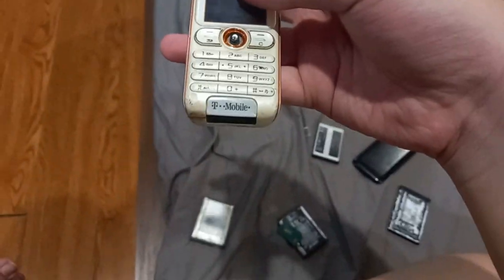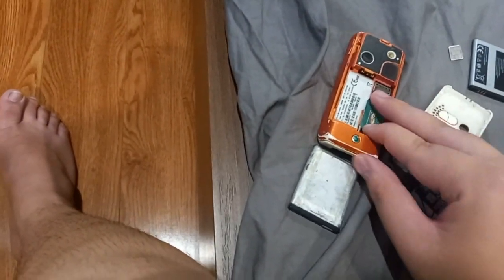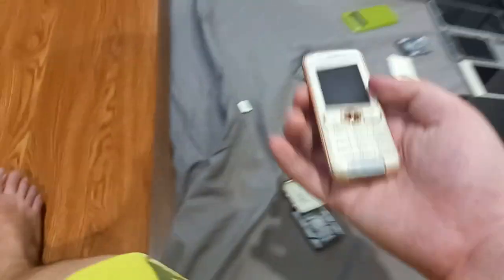We have a couple of other Sony Ericssons. The next one is a little bit special. It's another European Sony Ericsson device, but it is with T-Mobile. Now, one weird thing about this one is that it's actually unlocked. So that's how the Vietnamese phone got away with the import devices: they bypassed the carrier lock.